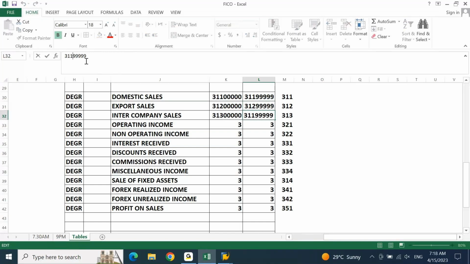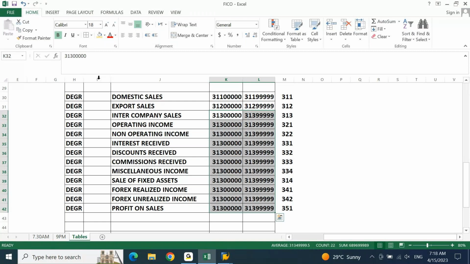Next, this is 3-2-1. So I'll put all the same, I'll just change this number. This is 3-2-1, here also 3-2-1. This is 3-2-2. Here also I'll put 3-2-2.